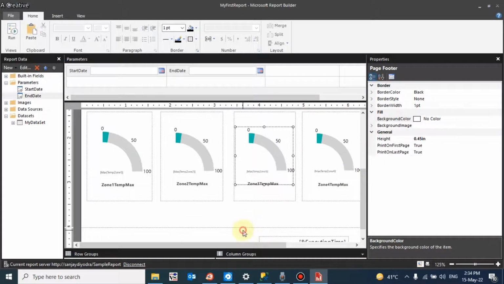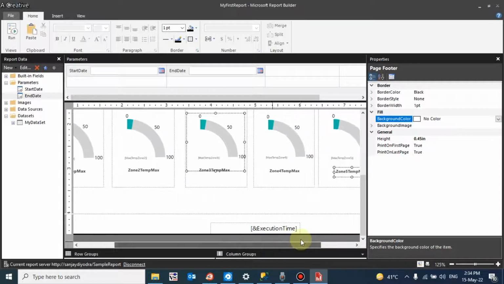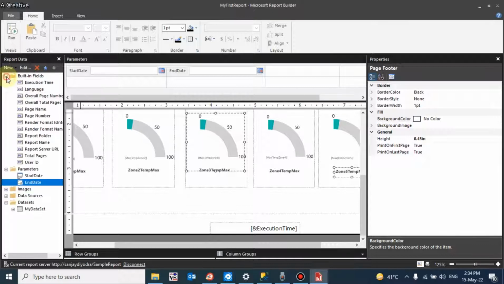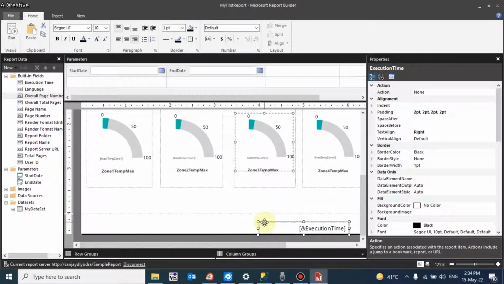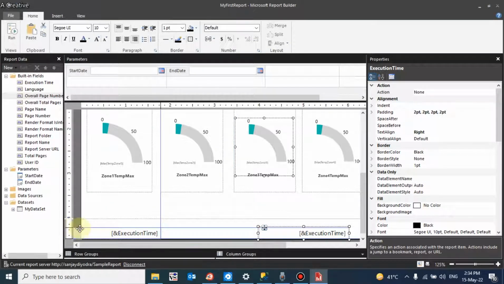Now in the footer side, we'll add the execution date and time. These functions are already provided by the report builder. Here the existing time, what is the language, overall page number. So these things you can give in the footer, like my report is executed at this time.